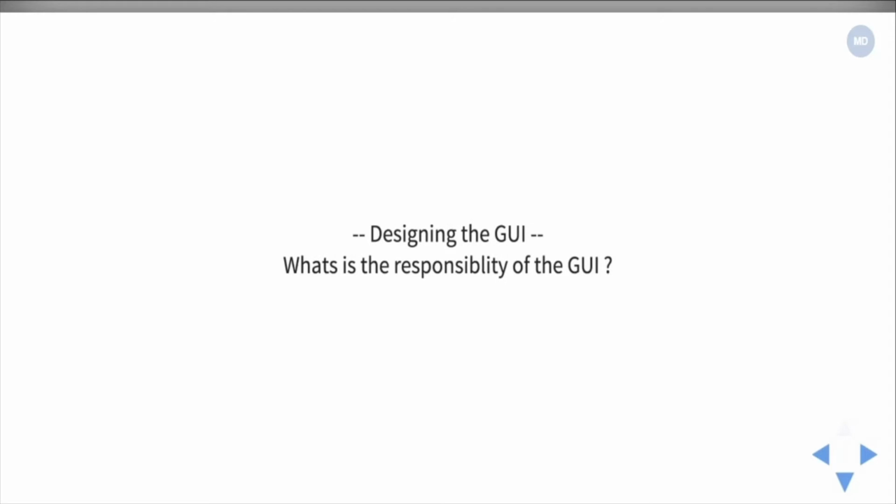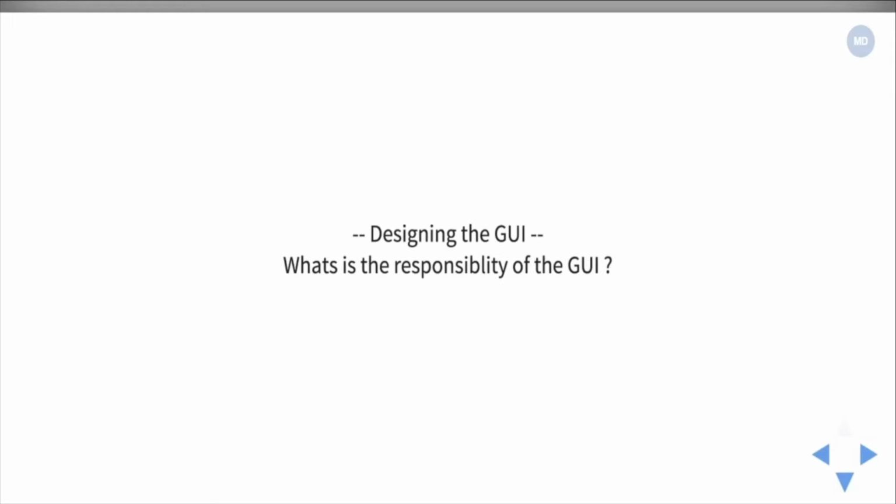So this presentation, I started thinking about it when I was trying to document one feature for the user interface we have in my team. So the main question I asked myself is, what is the responsibility of the GUI? It seems like a very simple question because most people would say, but it's displaying data. But actually, it's more interesting than that. I would like to oversimplify it, but not that much.